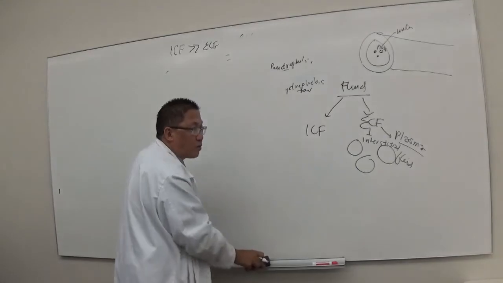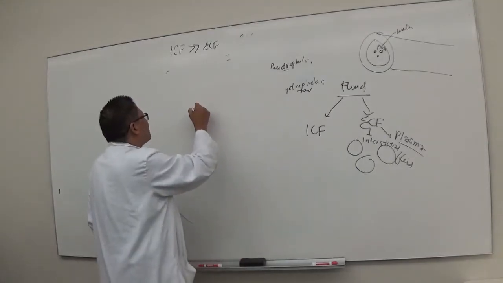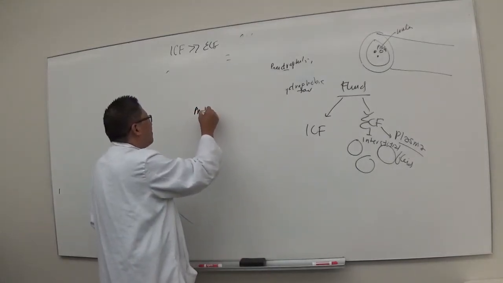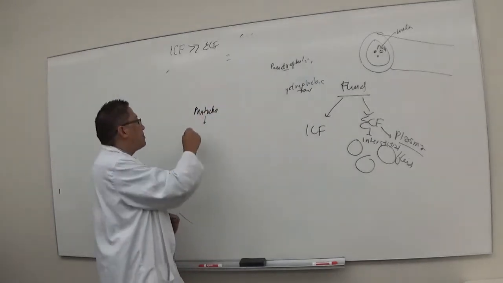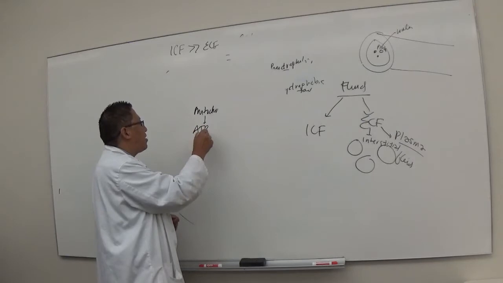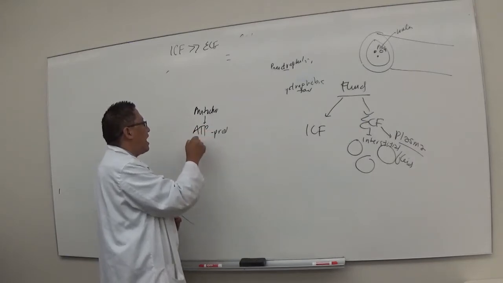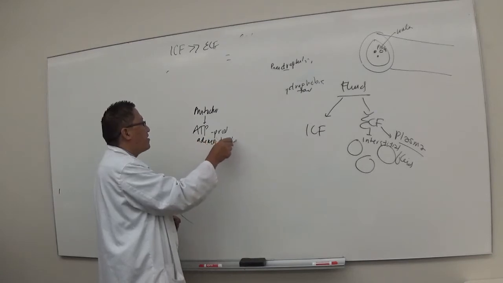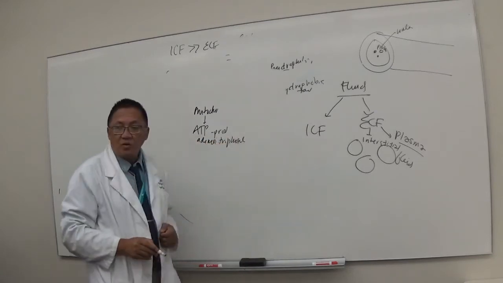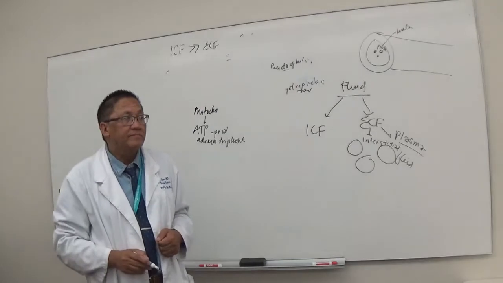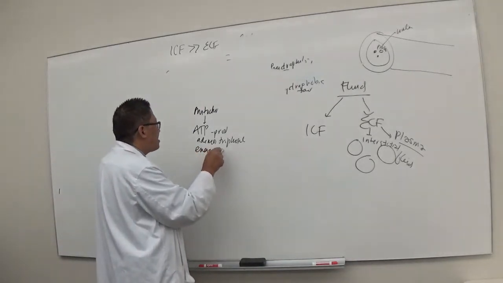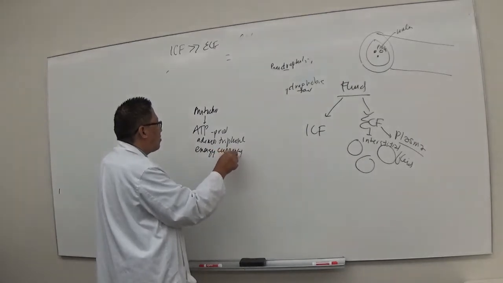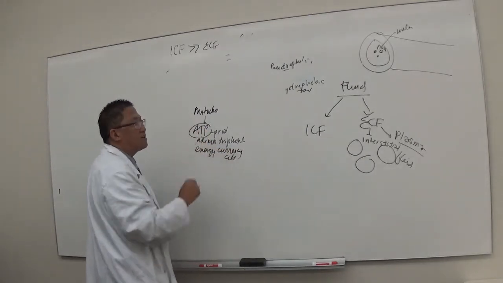So, let's write down what you have told me. So you have mitochondria. And what is this associated with? ATP. ATP production. And what is ATP for? Adenosine triphosphate. And what does it do? Why is it important? It produces energy. Energy, currency of the cell. In other words, you need this for the cell.